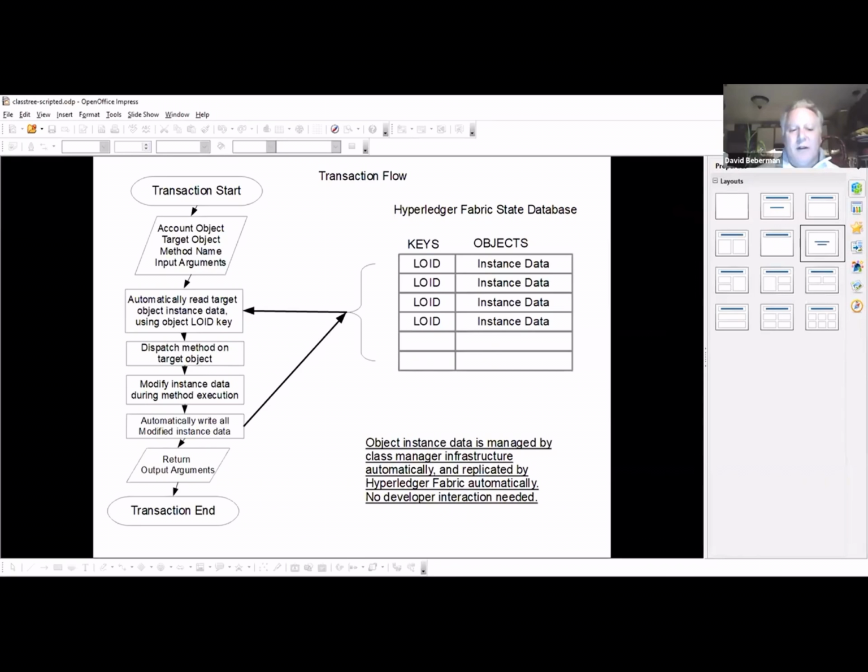When the transaction completes successfully, the data is written back to the database automatically, and as long as there's no error returned, the Hyperledger Fabric will distribute it to the other nodes automatically in the standard way. So all of that happens automatically for you.